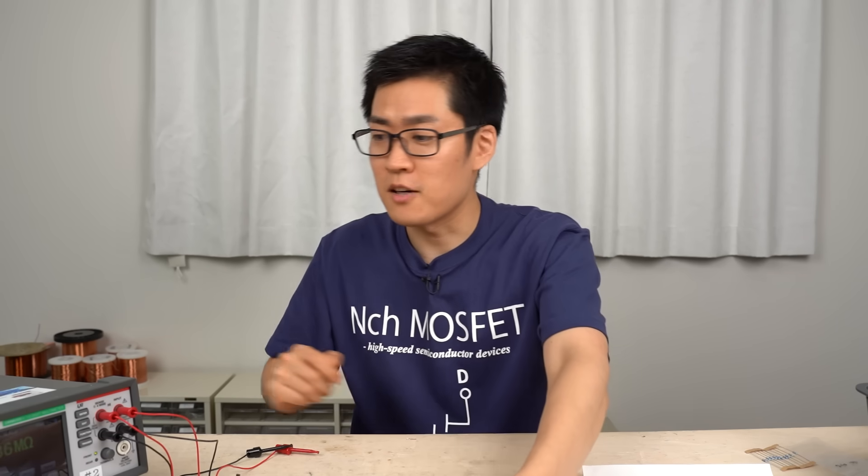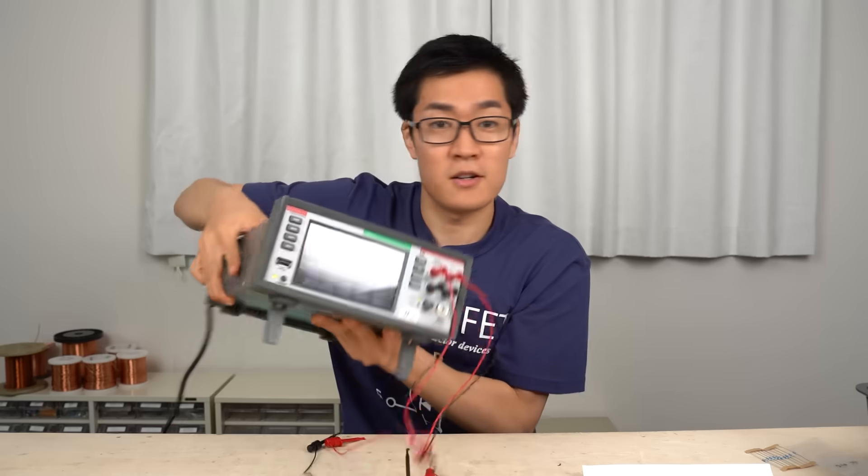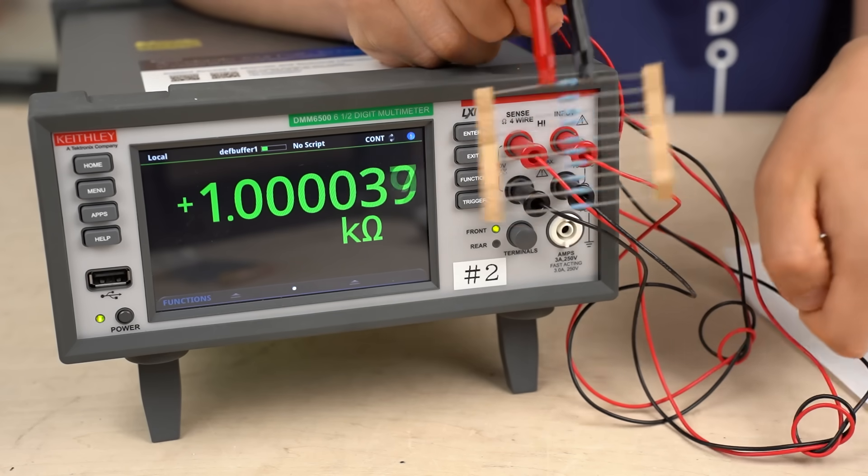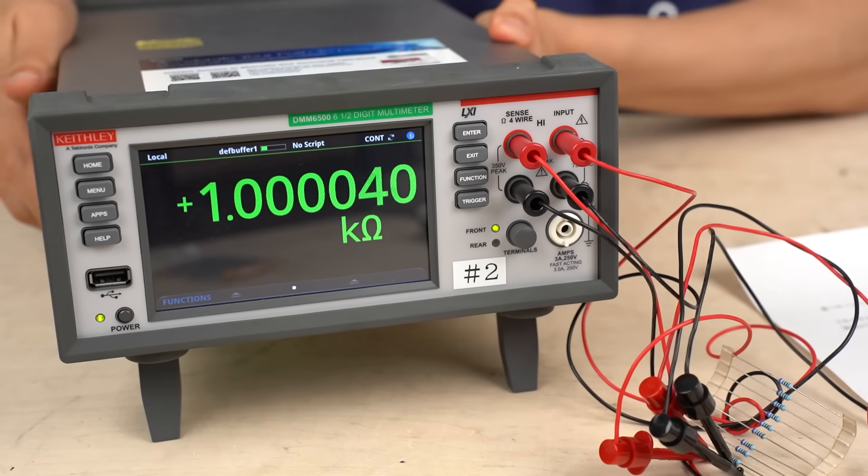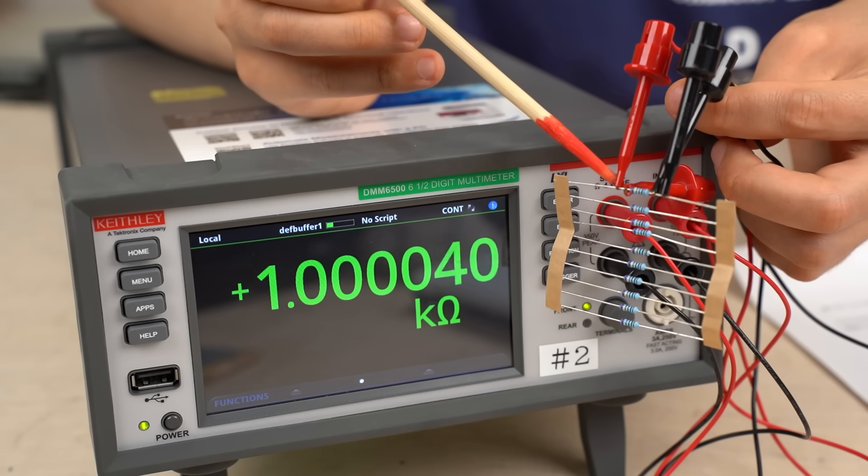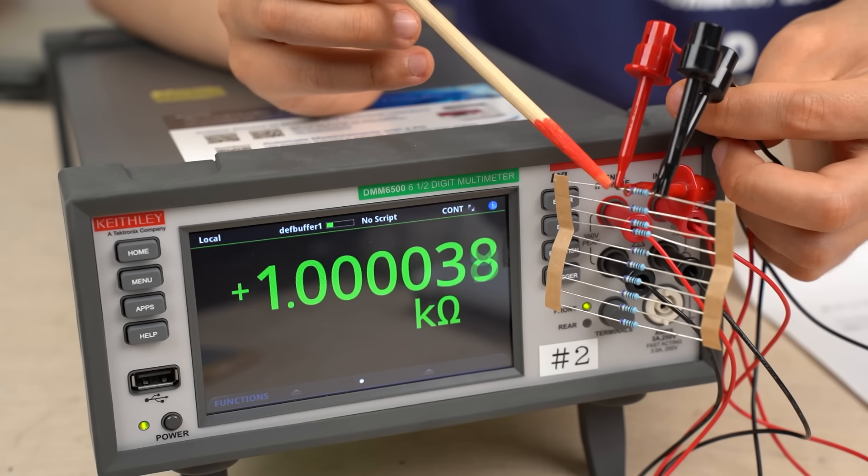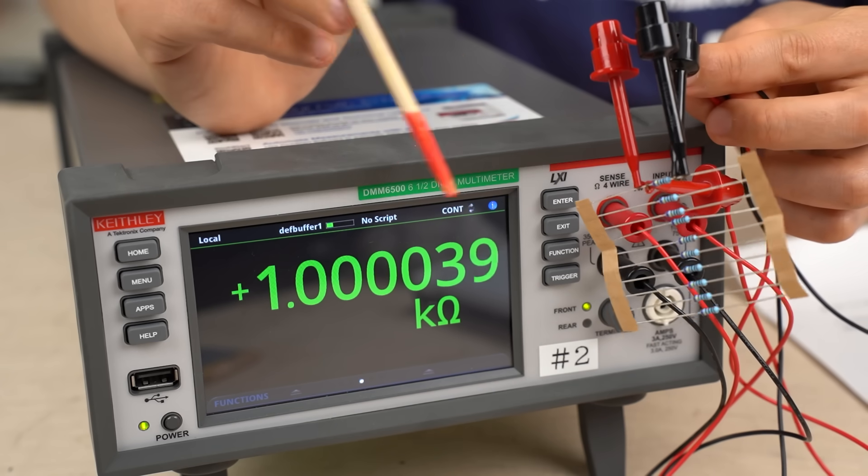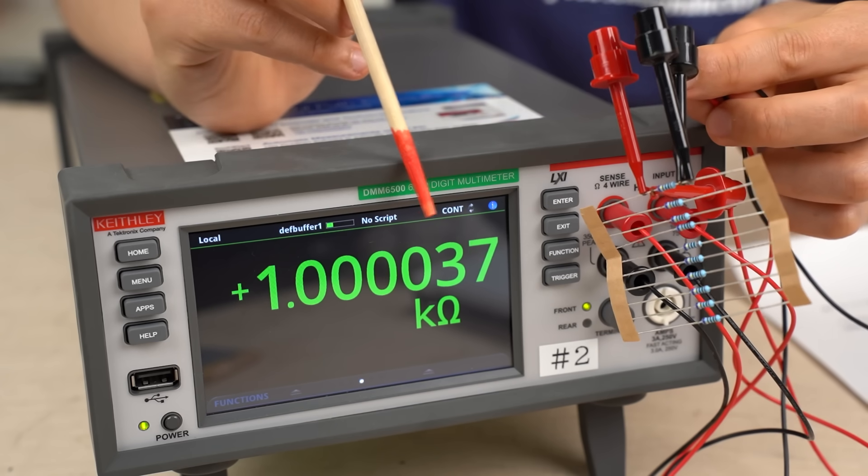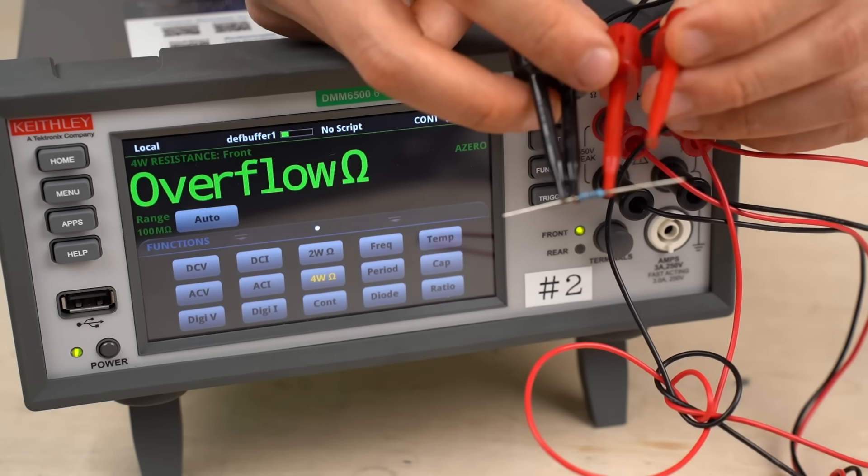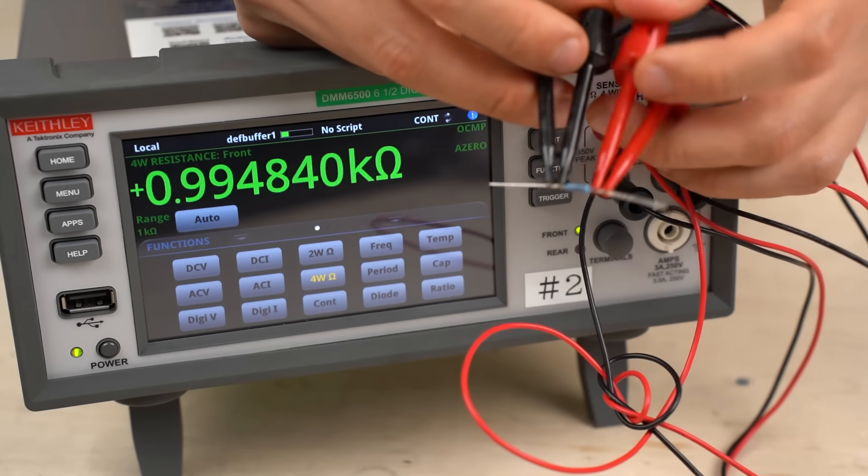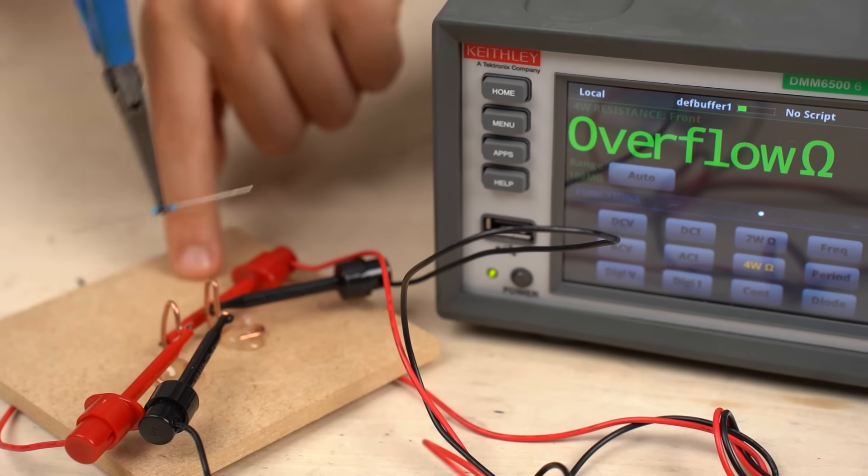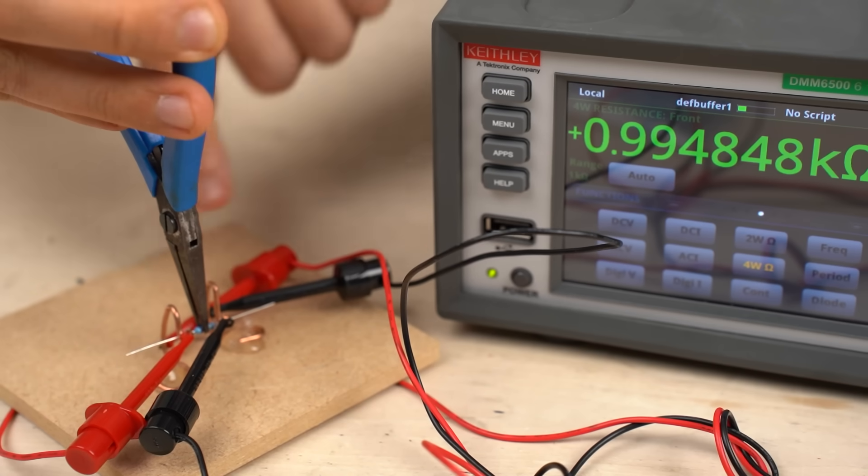Next, I'm going to measure the resistance values, as you all may want to know. I'll use this device. I'll use 4-terminal method, also known as Kelvin method, which is commonly used to measure resistance values. I bought this 6.5-digit digital multimeter a year and four months ago. I'm measuring the resistance of a 1-kilo-ohm metal film resistor with plus or minus 0.1% tolerance. 0.1% tolerance means that the resistance must be between 999 and 1001 ohm, and it is within the range. So I made a jig to improve the efficiency of the process. Attach clips on these copper wires and push the resistor against the wires. Then you can measure the resistance instantly.